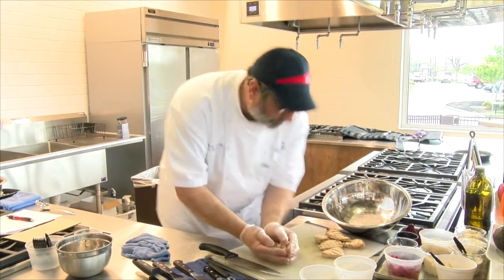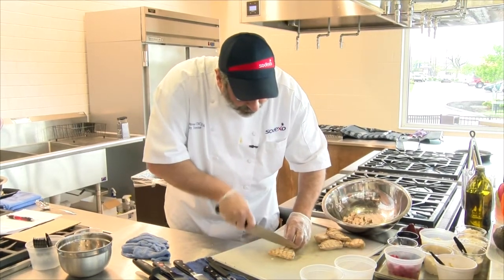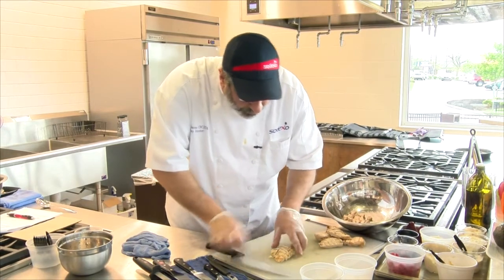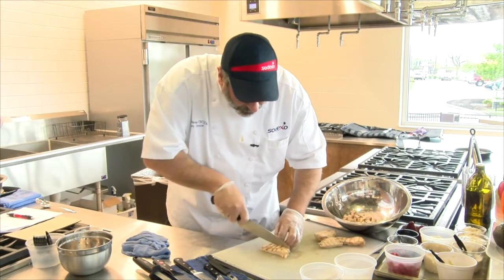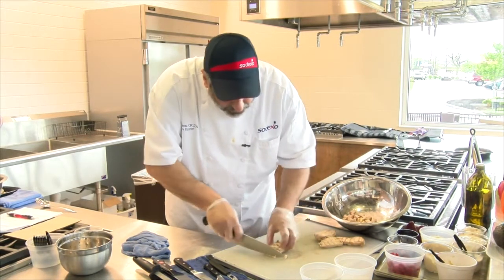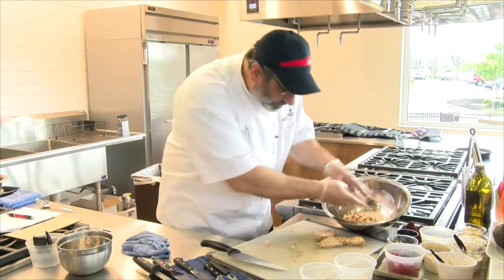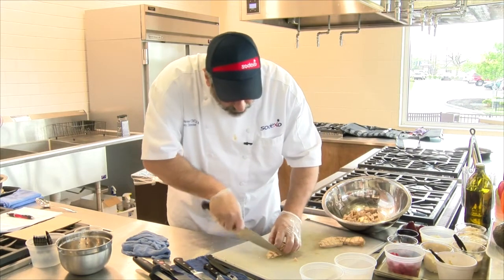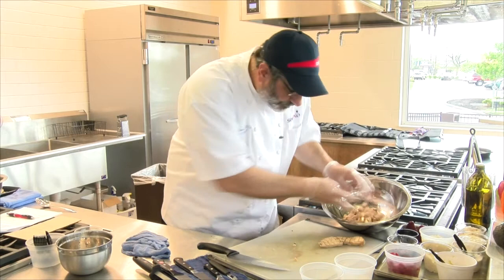I mean, they're pretty much all the same. And that's important, especially with a salad like this, is you want the pieces to be very similar in size. It eats a little bit better. Knife skills also help with the cooking process. If you cut a vegetable bigger than the next and you're sauteing it or something, it's gonna take longer to cook, and then by the time this item's done cooking, one vegetable's overcooked, one's undercooked. So I'm gonna cut everything pretty much the same size.